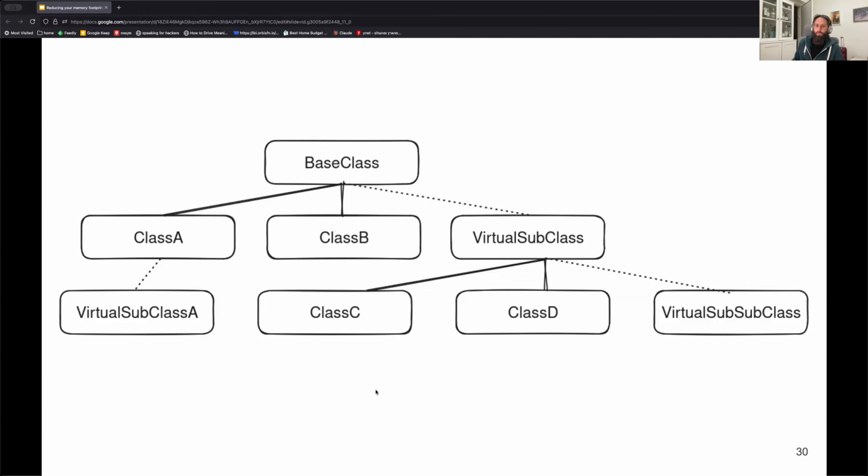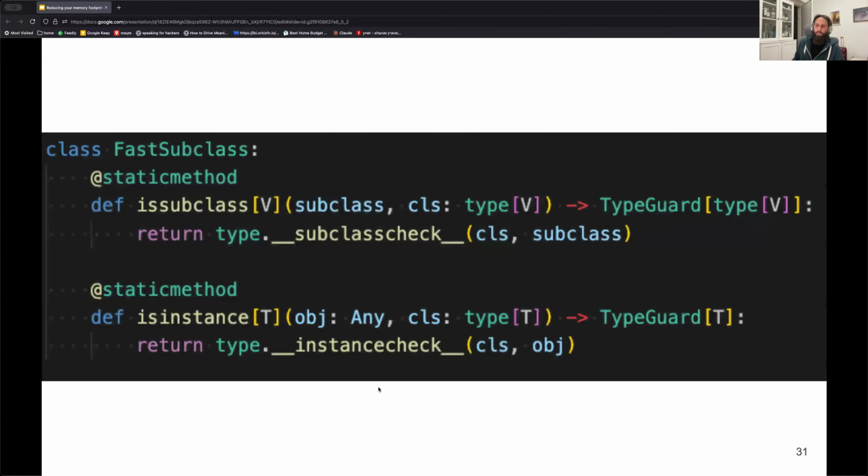And that's why, going back to the solution, this solution worked. Let's look at it a bit more in depth. Obviously, we're using type definitions. We're not barbarians. Previously, I was dropping them just to make it easier to look. But this is very, very straightforward. There's is subclass and is instance. And what they do is they go to type. Type is the base class for all classes, in case you're not familiar with it. And they call subclass check or instance check on type directly.